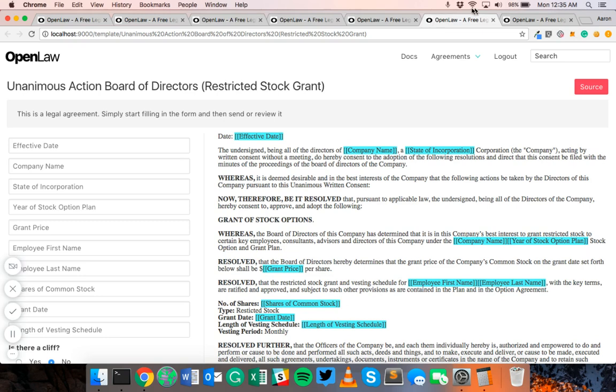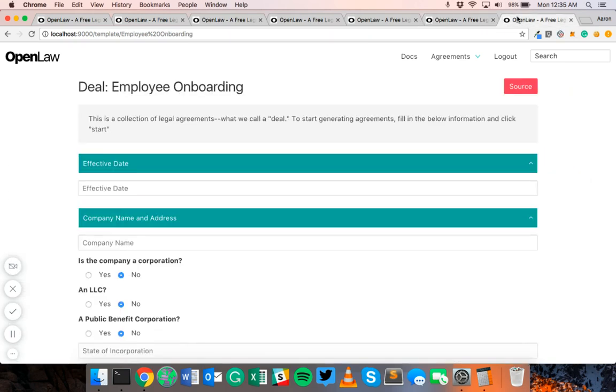The agreements have been bundled together into what we call a deal, called employee onboarding. Once signed by the employee, company signatory, and board, the employee will be paid in Ether every minute and will receive an allocation of stock represented by an ERC20 token, which will vest every 2 minutes, and have that entire transaction memorialized with standard legal agreements. So how can we do this?